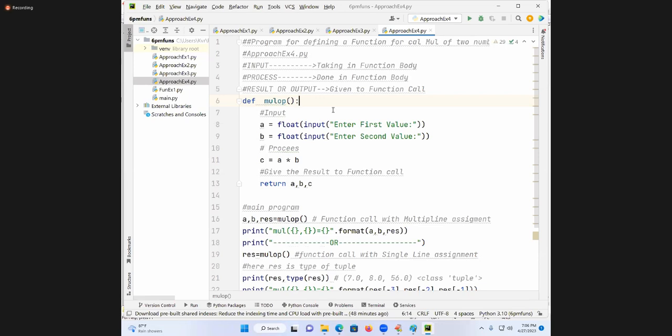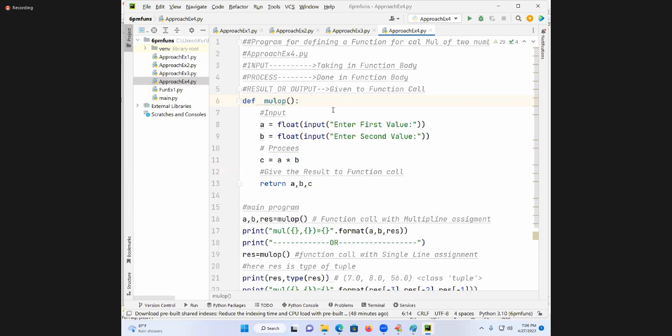Write a Python program for defining a function to calculate simple interest and the total amount to pay.